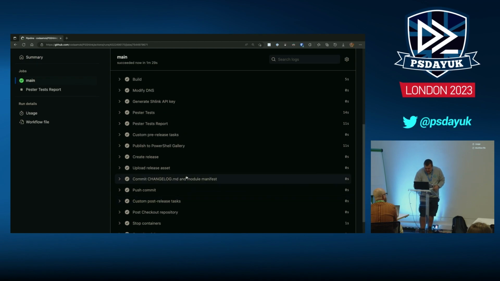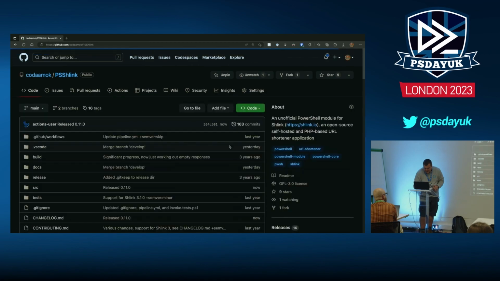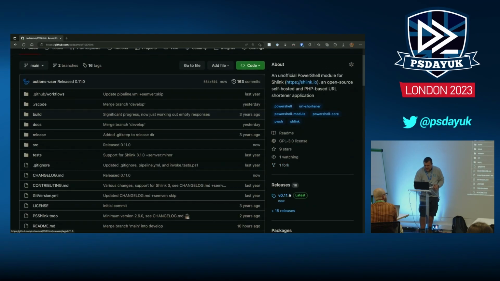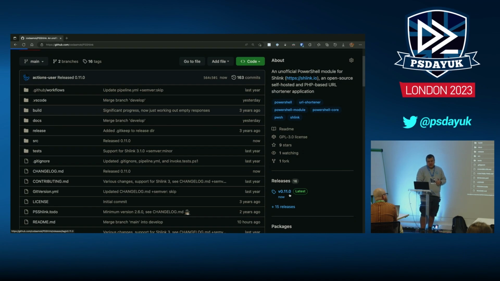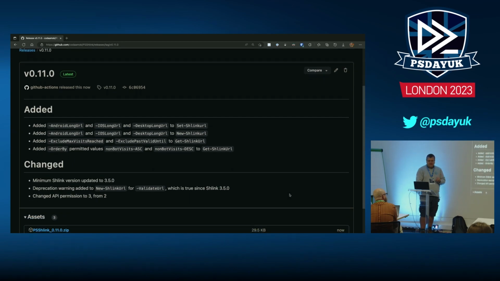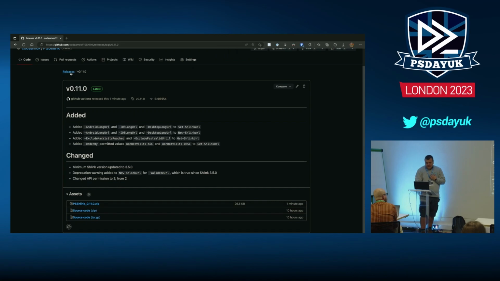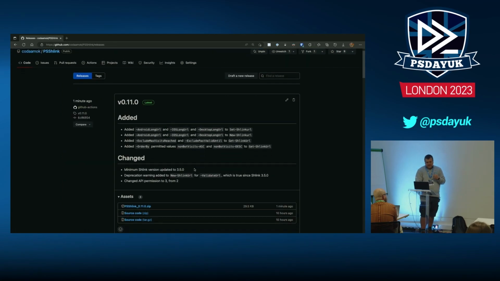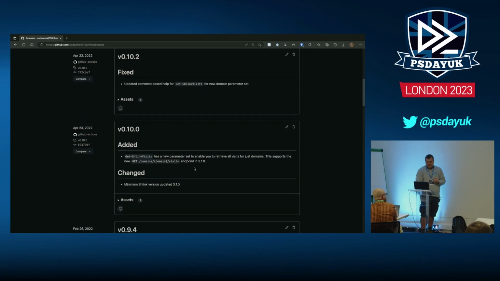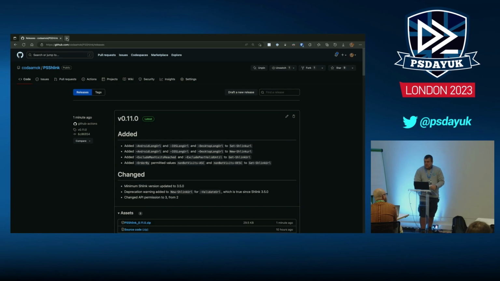So what I'm going to do is hopefully see that new version as a release. I think it should be 0.11. Yeah, 0.11. And it's got nice, and this is what I mean by consistent artifacts in the release. This is also information in the manifest, the release notes. Every release is like this. I can just have faith that every release has a very predictable and standard output. All of its artifacts follow a nice, clean, tidy output. And the same would be true for the Gallery.